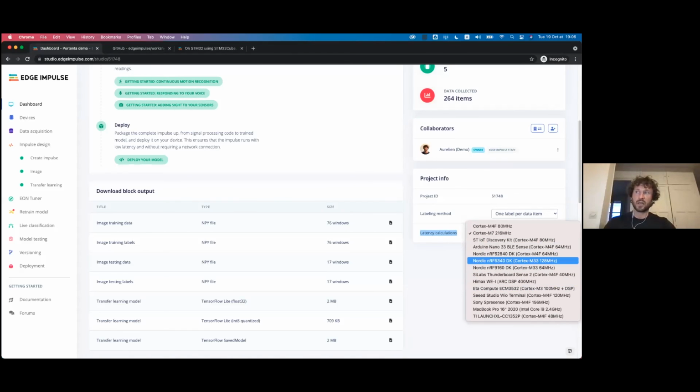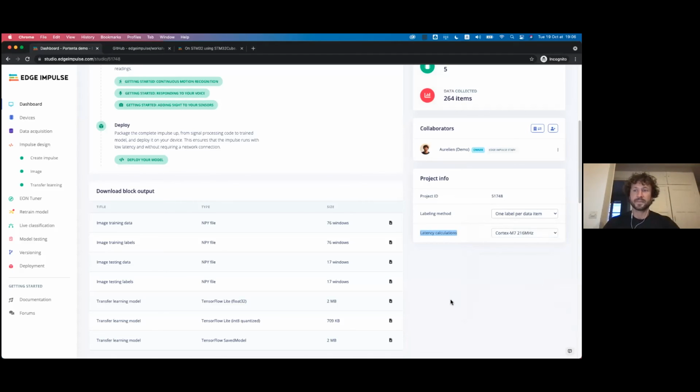Depending on the board you select here, it will affect the latency calculations, because we simulate the type of hardware in order to get an estimation of memory and latency. That's why we've got something different between what's running on target and what we have in the project.